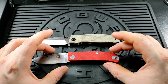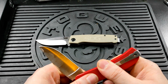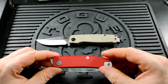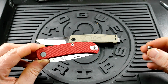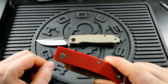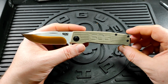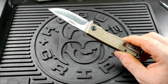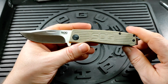Granted, they're completely different. I hate the action of this stock. It's a 4-point. It's like click, click, click, click. It's very difficult to open, very difficult to close. You have to use two hands. You're never using a thumb stud on this. I mean, I can use it on this one, but that's only because I've modified the action so much. But if you're happy to just use a two-handed, difficult to open knife, you can get much better steel on this. However, if you want the operator look, or you just want one that you can open one-handed, this also has a deep carry pocket clip. Actually, they both do, so don't worry about that.